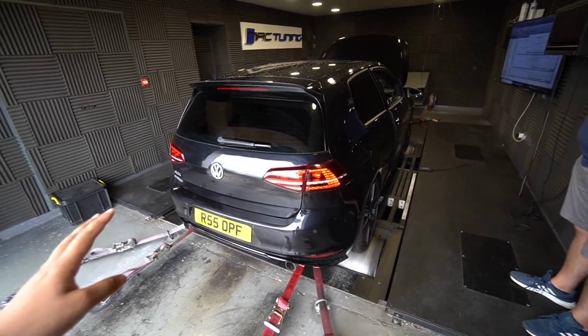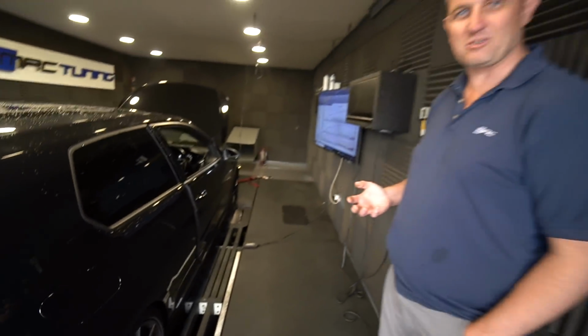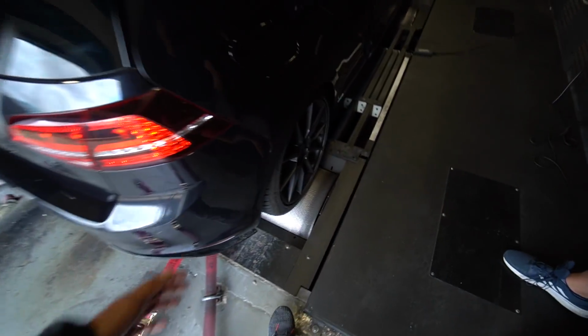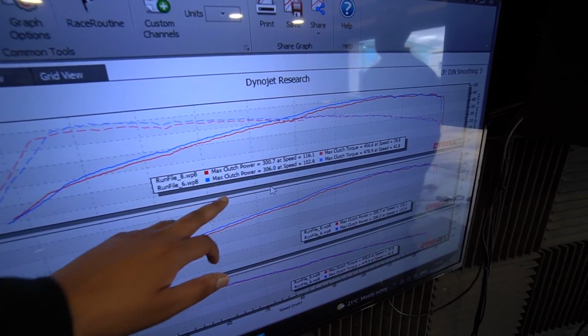Right, so we've done a few runs. Doug's just found out an issue with the car. Essentially, we've got a binding brake on the rear. I thought I had a slipping clutch because it smelled so bad. And just walking past the wheel, you could feel the heat on your leg. You can feel this is really hot. This has basically turned into a massive radiator. So it's actually made slightly less on the initial runs compared to last time.